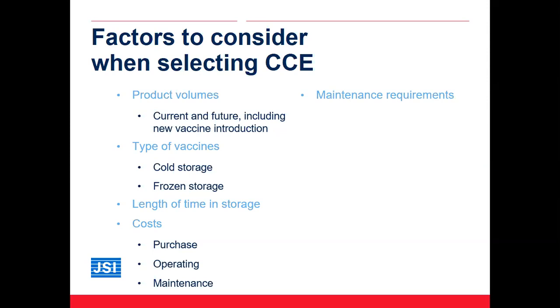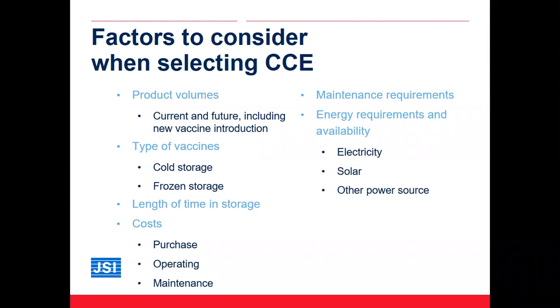You will need to consider the source of energy required to run the equipment. If electricity from the electric grid is a problem, then you would at least need a backup generator, and the size and type of generator will need to be appropriate for the size and type of equipment being run, as well as the average length of time for blackouts. You might be able to use solar if the available equipment can maintain the appropriate temperatures for the expected time period that the products will be in storage. And of course, if sunlight is sufficient to keep the batteries charged. If solar equipment is not appropriate in terms of storage temperature or size, then you might have to consider using a generator as your main power supply or using petrol or other fuel-powered equipment.